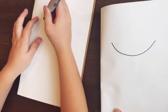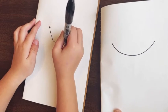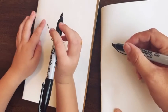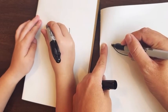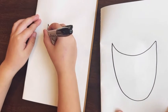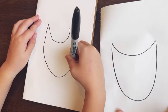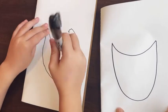Scoop. Scoop, scoop, scoop. Like a smile. That's exactly what it's like. Okay, now we're going to draw a big U along the bottom of it. Start at the top point and draw a U. It's almost still like a big smile, huh?